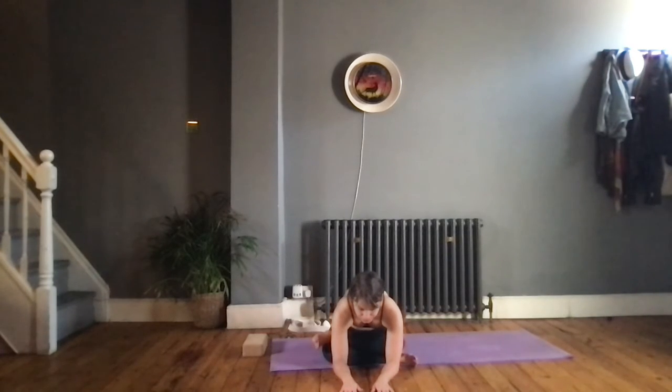Feeling that stretch. I'm trying to keep both sit bones in contact with the ground the whole time. And inhale, pressing into the hands, and we're gently coming up. Stretch our legs out, maybe release them. Lovely. We're having three more poses.